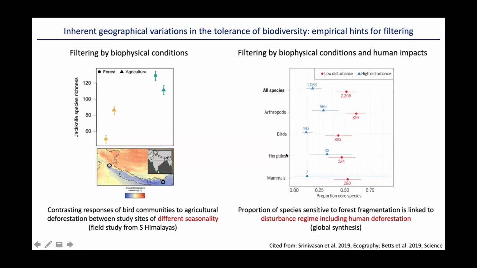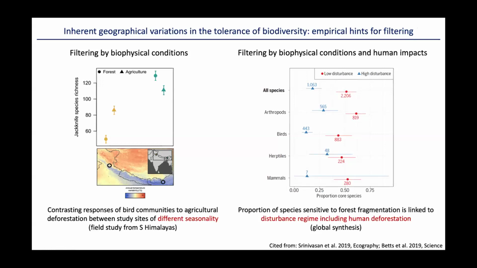Another study is a global synthesis. It's again about the impacts on biodiversity caused by land use change, but in a slightly different context of forest fragmentation. The authors compiled a global database on species-level abundance response to forest fragmentation, and they were trying to look into the reasons or patterns of how different such responses may be. When they divided the study systems into low disturbance versus high disturbance ecosystems, they found that species assemblages in the lower disturbance ecosystems tend to have a higher proportion of species that are vulnerable to the impacts of fragmentation.